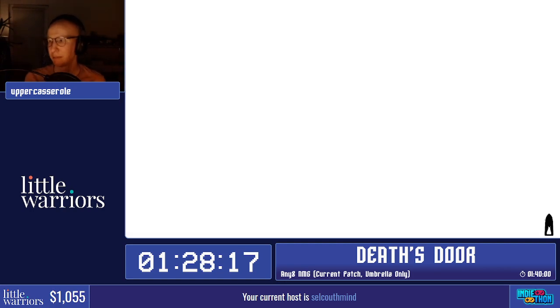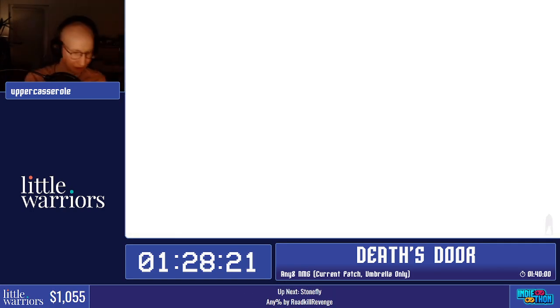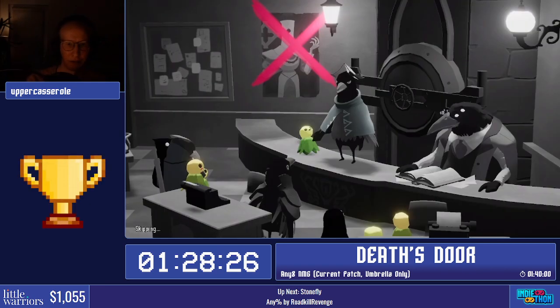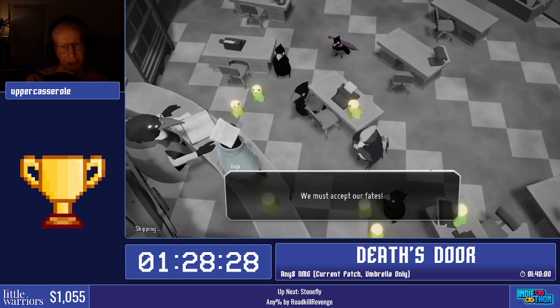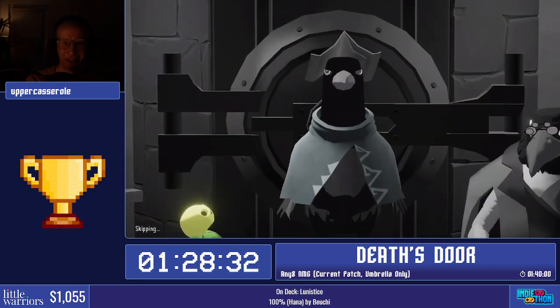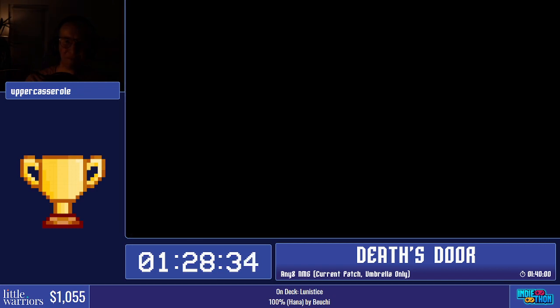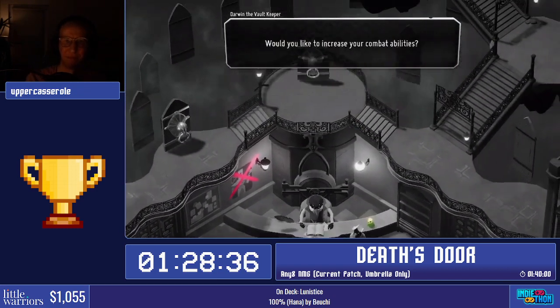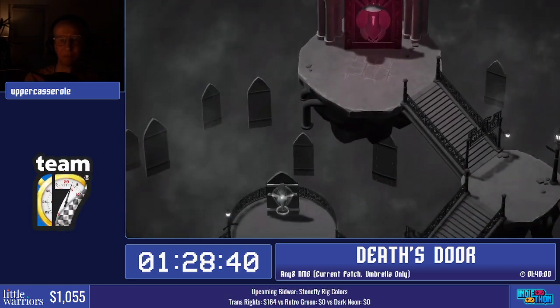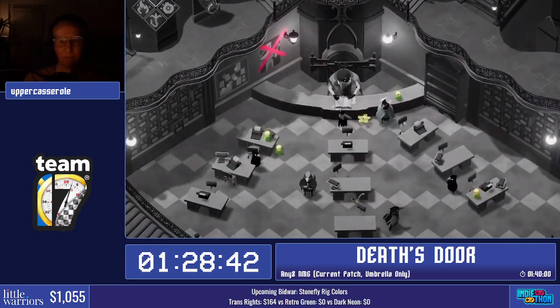Alright, but there is one boss left. We now need to go defeat the Lord of Doors, who imprisoned Death long ago. Or, I mean, turned off the flashlight or whatever, I think is the lore we're going with, right? Yeah, that sounds right. One small trick that Upper will do here is he will roll and talk to Darwin, the Vault Keeper, while this animation's going on and get the spell upgrade so he doesn't have to do it afterward.